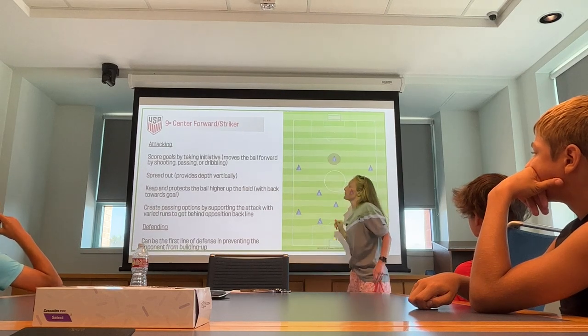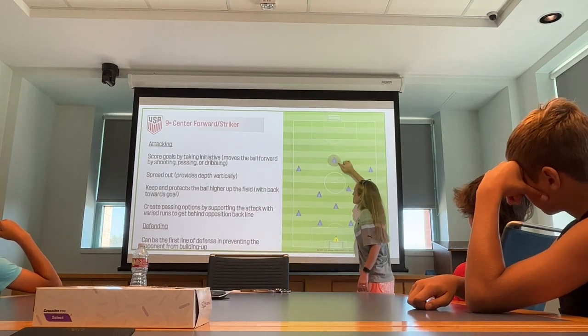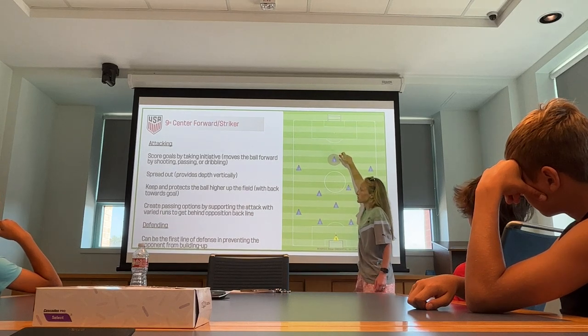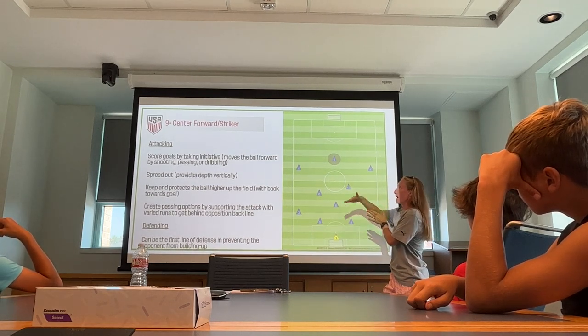Yeah. Lovely. They keep and protect the ball higher up the field, especially right here in the middle. If the 9 loses the ball, they need to be working as quickly as they can, probably along with the 10, to get it back so we can score quicker. They create passing options by supporting the attack with varied runs to get behind the opponent's back line.